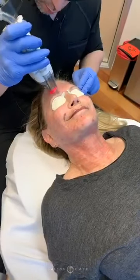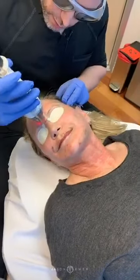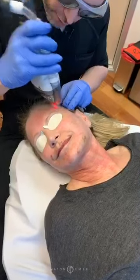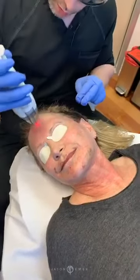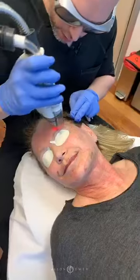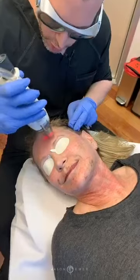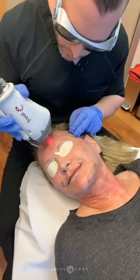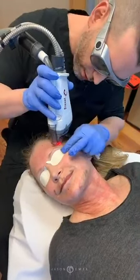So what does Fraxel do that's different? It's been out for numerous years and every company has literally tried to copy this scanning, or rolling intra-optical scanning mechanism that you hear right now. As we roll across the tissue, it delivers the energy evenly, but it also means we don't have to shoot a beam — so unless you roll over it, it is not going to fire and hurt you at all, which is quite amazing.